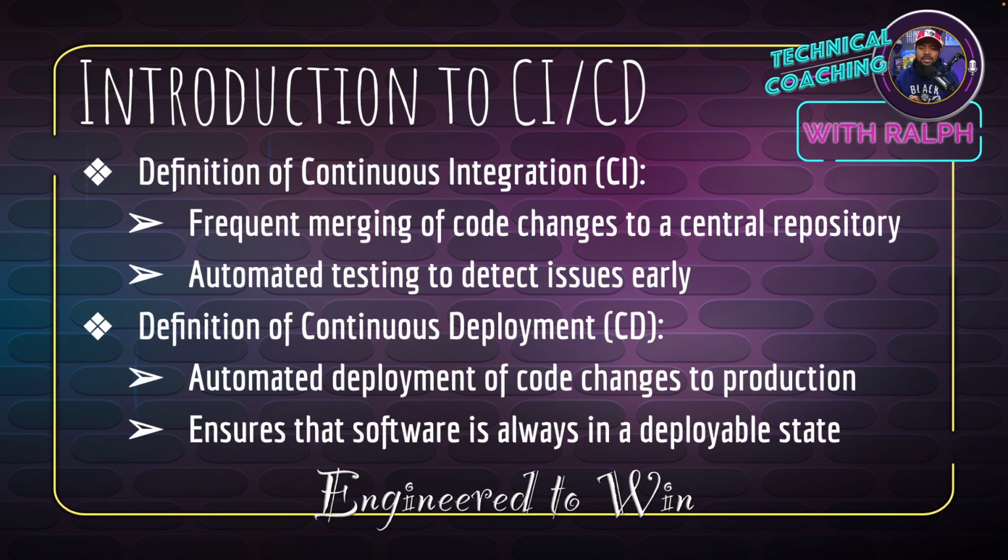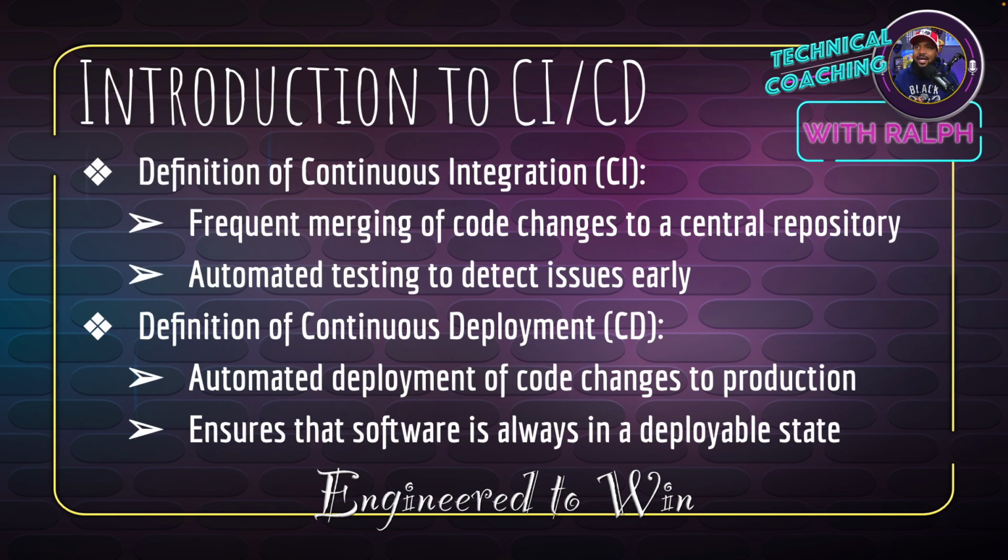But what about continuous deployment? What is the CD part of it? That part is the automated deployment of code changes to production. It's not a manual process of having to log into a server and throw in some code here and some code there, and then we cross our fingers and hope for the best. No, we automate the whole process so that we can just say, all right, we're ready to go, merge, and then boom, your code is live in production. For the win. And it ensures that the software is always in a deployable state, always ready to go. You should always be able to deploy master without any worries.